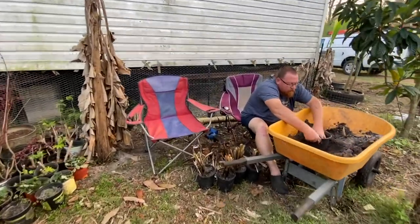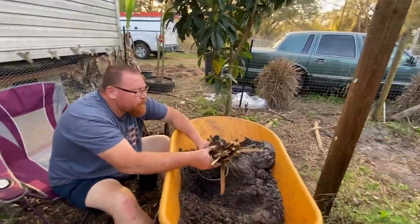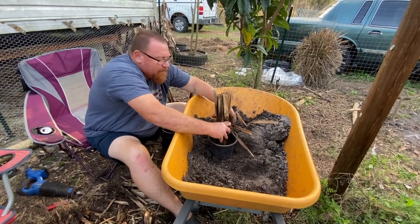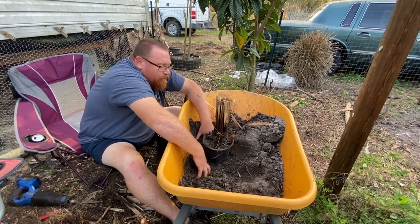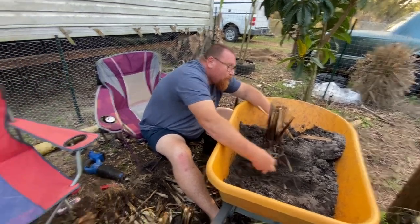So that's what we've been doing all weekend. So we wanted to show you guys. That lemongrass just smells wonderful. Yes, it does. Too bad the video doesn't have smell-o-vision. People would be sniffing their TVs all day long with this lemongrass.